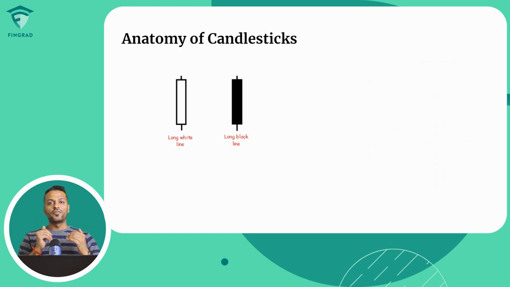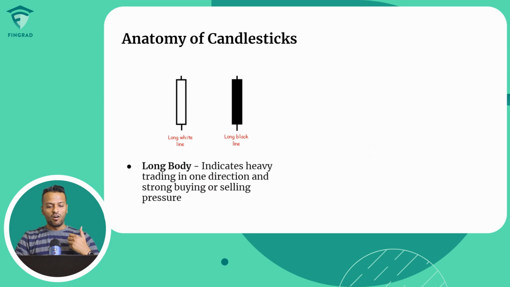Let us find the anatomy of a candlestick. So the candlestick, a bullish one would be either a long white line or a long green body, and a bearish one would be a long black candle or a red candle. A long body indicates basically there's a lot of trading activity, there was a lot of volume in the market. If the candle is a green candle with a long body, it would mean the buyers had a higher say. The market couldn't sustain down and it just kept going up. And if the candle is red, you would understand the sellers had a higher say. The buyers couldn't sustain, and eventually the candle became a big red candle.